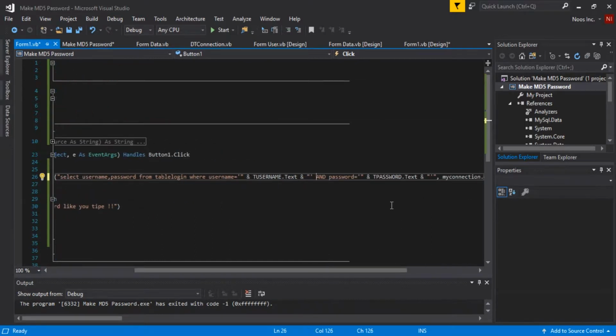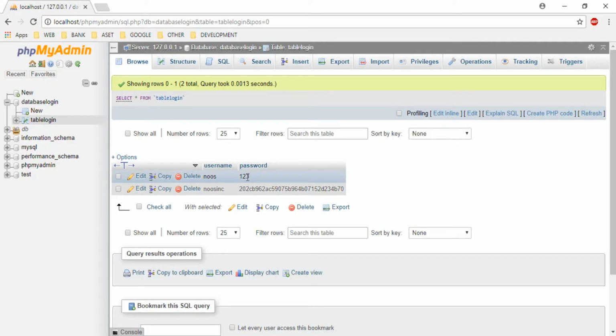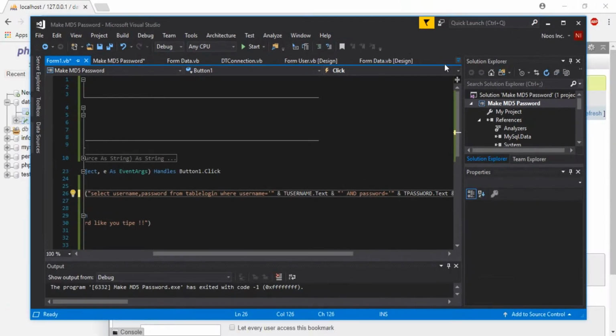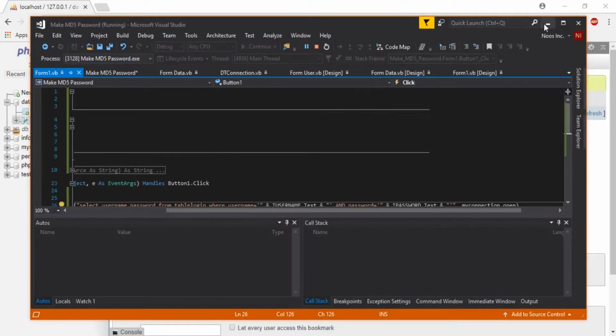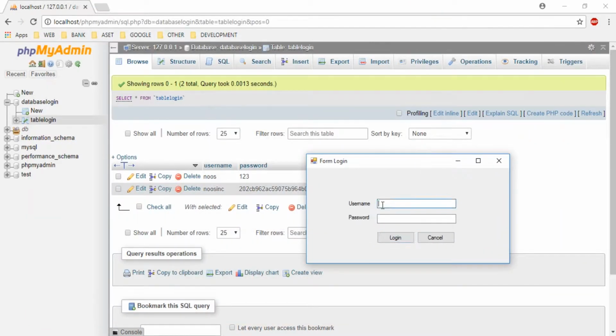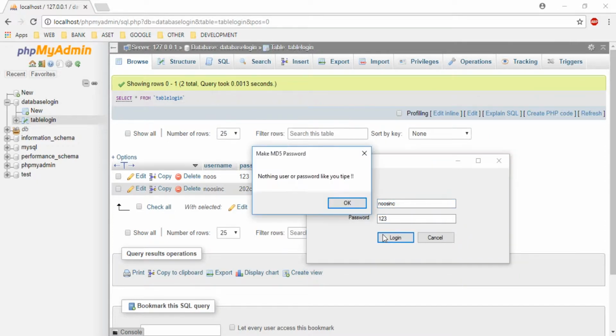Okay, this works, but for the password using 123 here. Let's try username newsin and password 123, works or not. Okay, nothing user or password like you type.